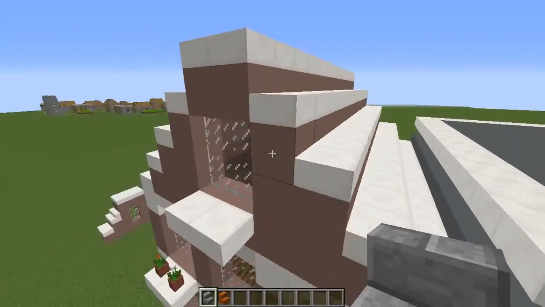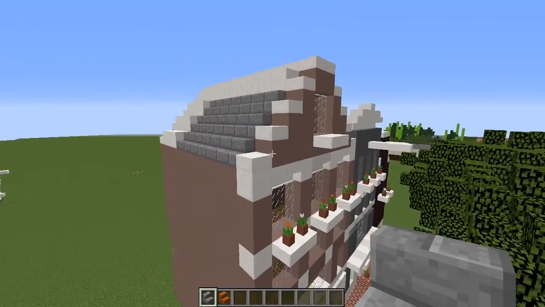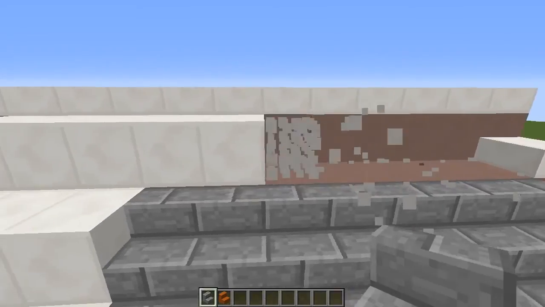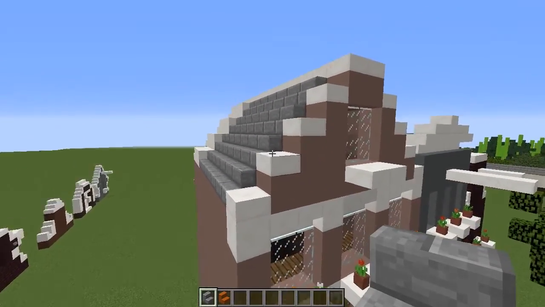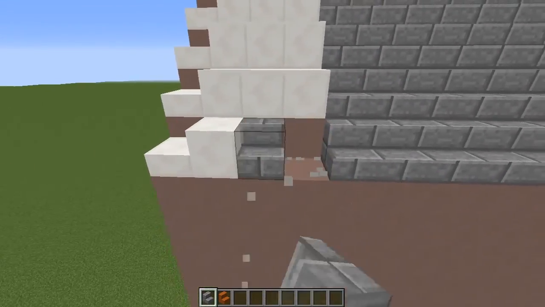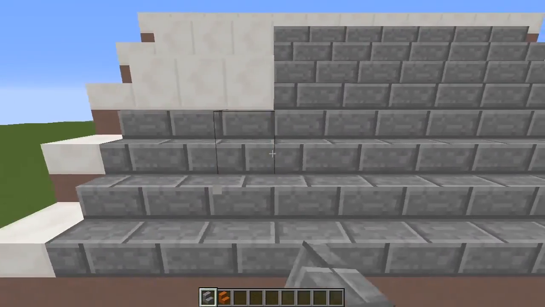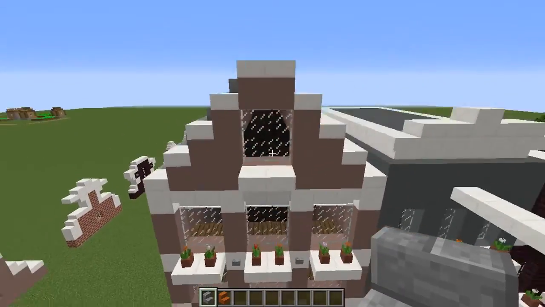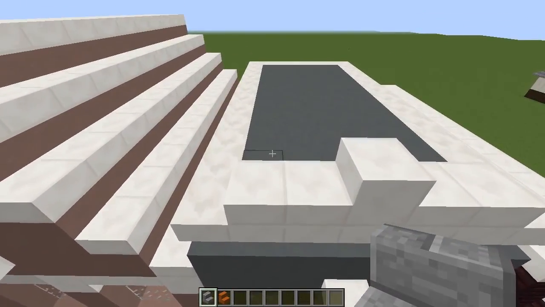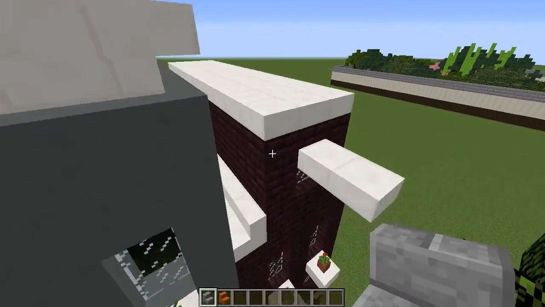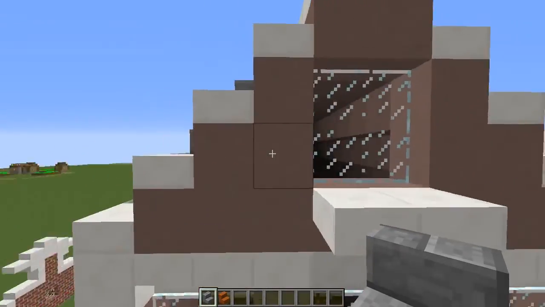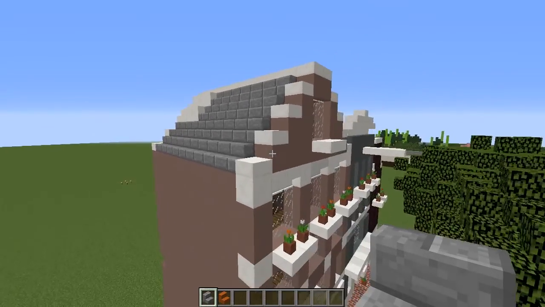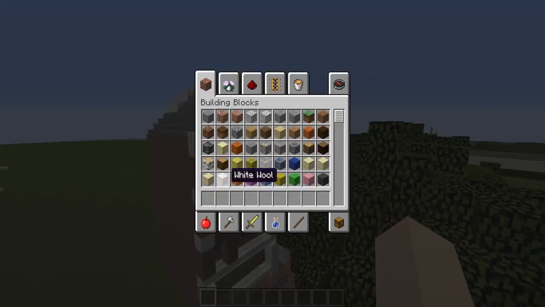If you've accented your building with stone brick though, feel more than welcome to do the red sandstone for tiles. It will look really quite nice as well. Just a bit more variety to your build. It also separates the look of it, so it's not too much like that, like I mentioned before, because it is quite repetitive, this style in Minecraft specifically. The more you can do little roof detail like that, the better.